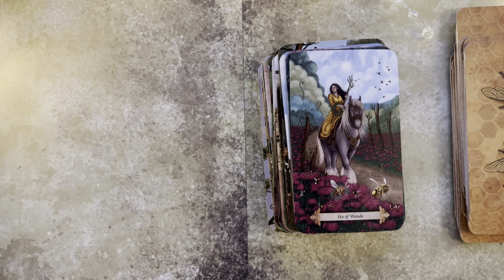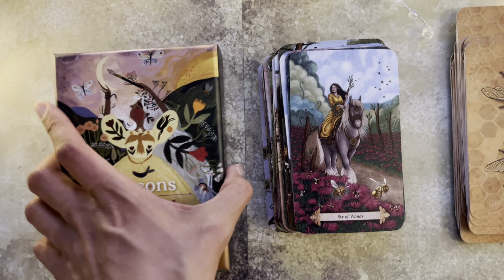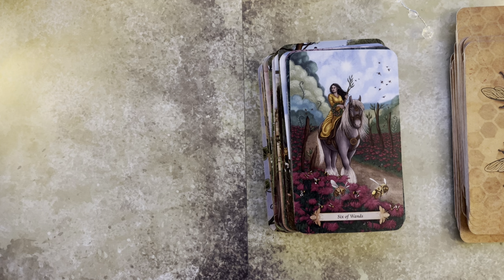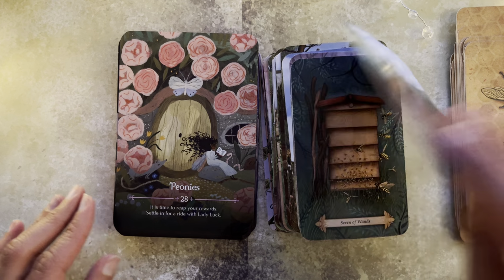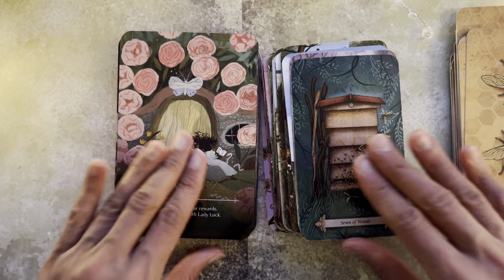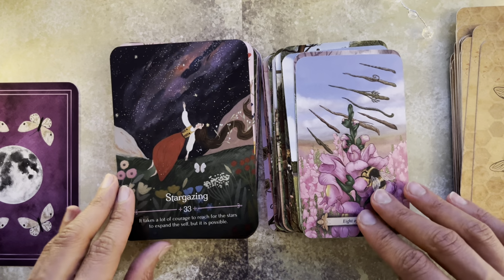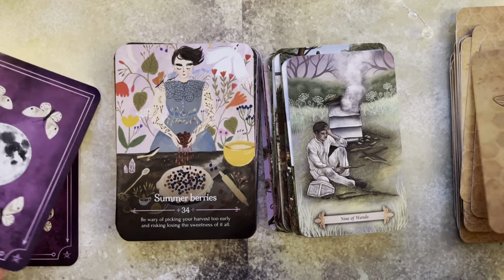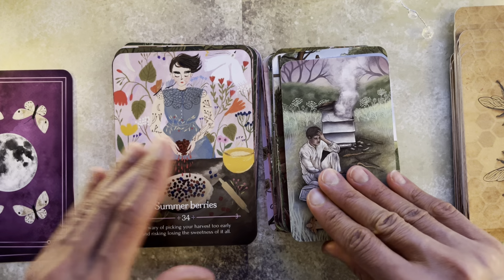And one other, should I do one other? Yeah, let's do at least one other, which is, of course, our beautiful Season of the Witch Litha Oracle. I think it would also go well with the Lammas Oracle. I don't have that one yet, but I do plan to get it. Let's see how they sit together. So this is Peonies, Reaping the Rewards, Seven of Wands. Stargazing, Eight of Wands. Oh, isn't that beautiful? Summer Berries and the Nine of Wands. I like this. I really like this.